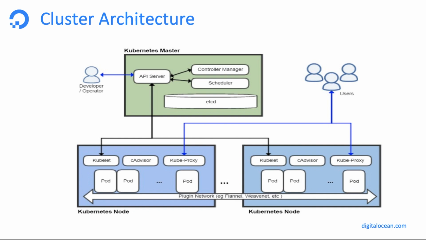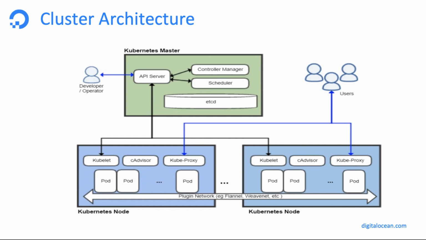So kubelet is the Kubernetes agent which is sitting on the worker nodes, taking all the requests from the API server. The other component running on the Kubernetes worker node is the kube proxy. It helps us enable the communication across all the application containers, and cAdvisor is the monitoring component sitting over there. It takes all the metrics from the containers, from the node level, from the pod level, and provides them when we need them. We would be using that cAdvisor component when we would be doing scaling and all that. So this is how the Kubernetes architecture looks like.